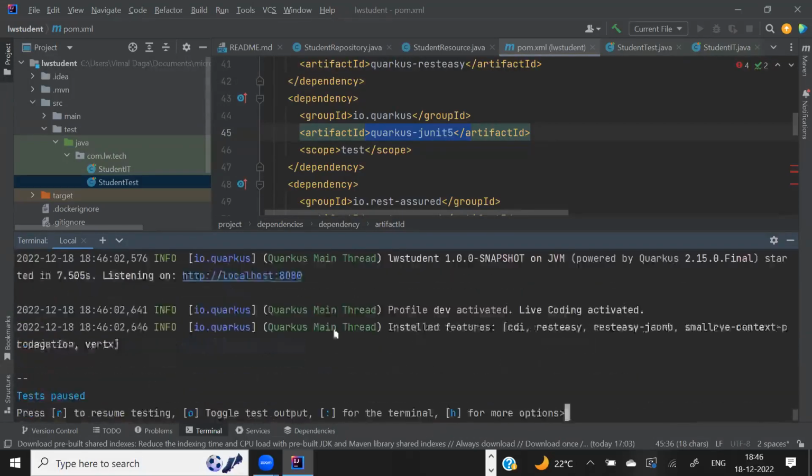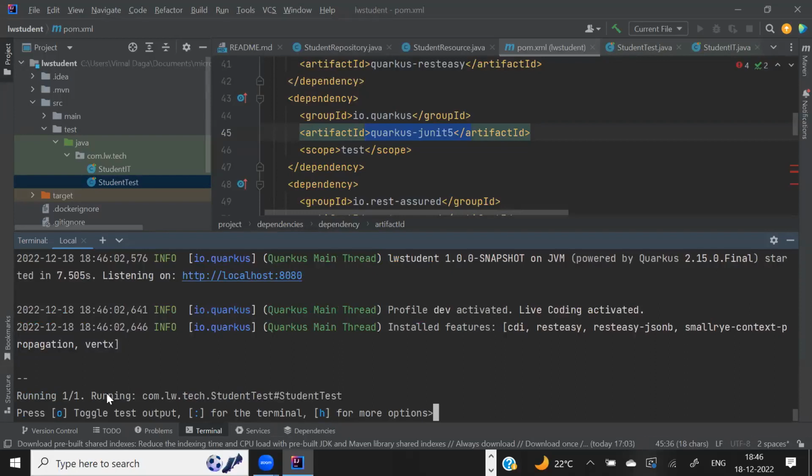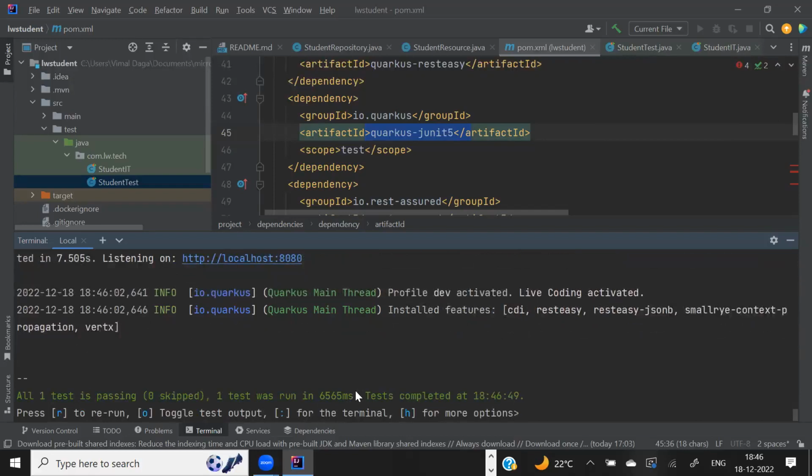This project also gives you the option R to resume tests. When you run the normal command, it skips the test, it pauses the test. But if you press R, they start. See here, the automated test starts. Quarkus gives this capability in real time, so you can test here, test pass. You don't have to run the Maven test command also. After launching the project in dev mode, in real time you keep changing the code, keep testing, keep running. Press R to rerun, the test will rerun and check the one test we have. It was working great.